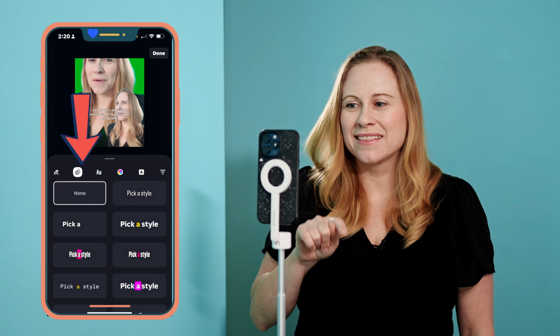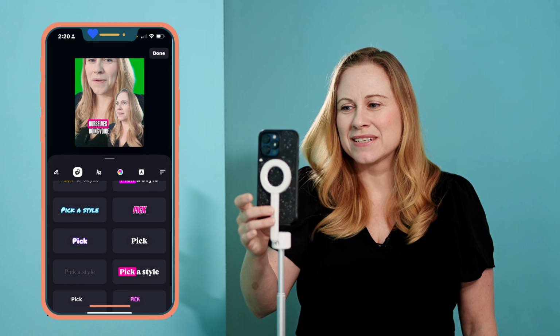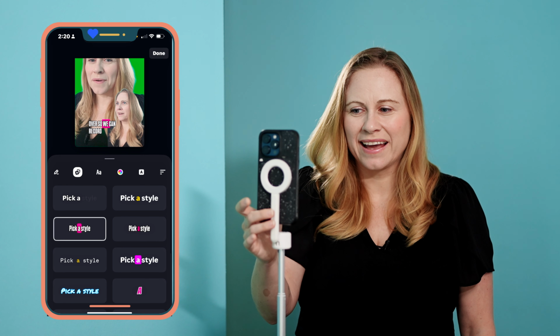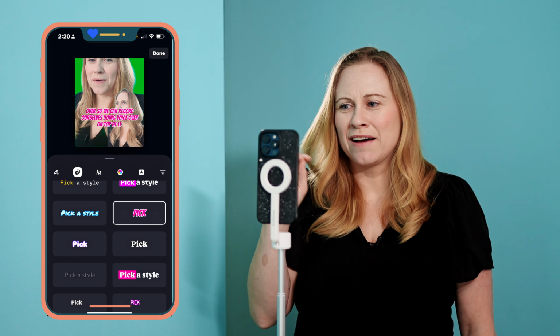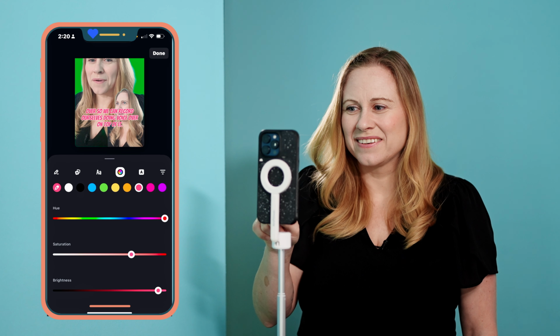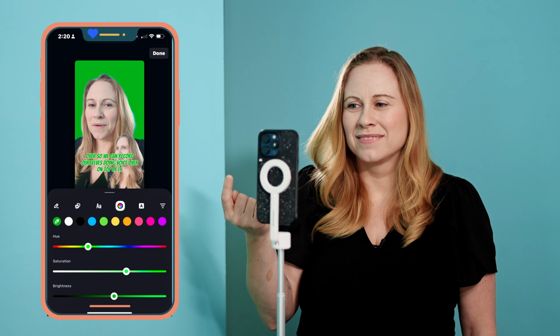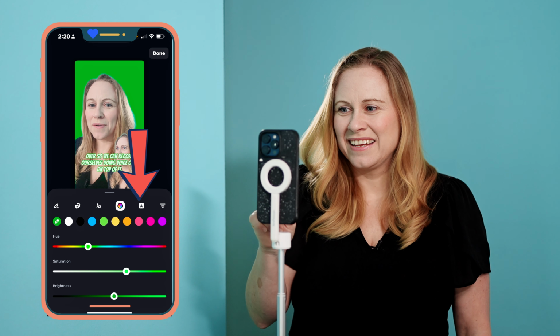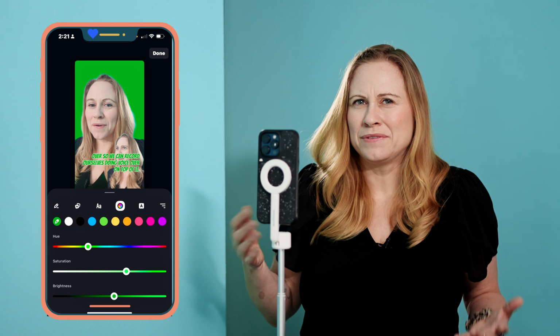So if you click on edit, you get more options, and this is where you can actually animate it. So you pick a style, whatever style you want. If you pick this, it's just gonna highlight the one word. But if you pick one that has the one word, it's just gonna have one word show up at a time. We can change the color of it. It has these predetermined ones, or you can choose a color from the screen, and then you can change if it's gonna have the outline to it. Doesn't really matter how it's aligned if you have just one word showing, but that option is there.